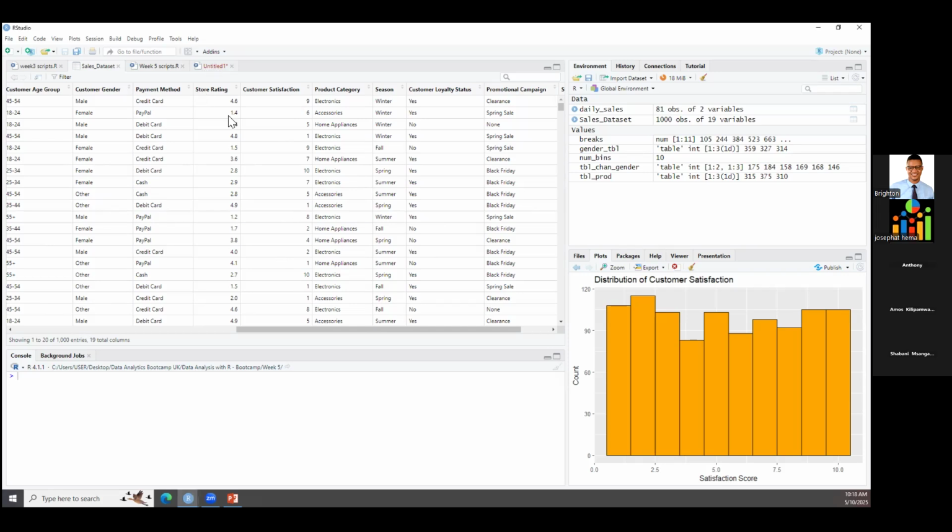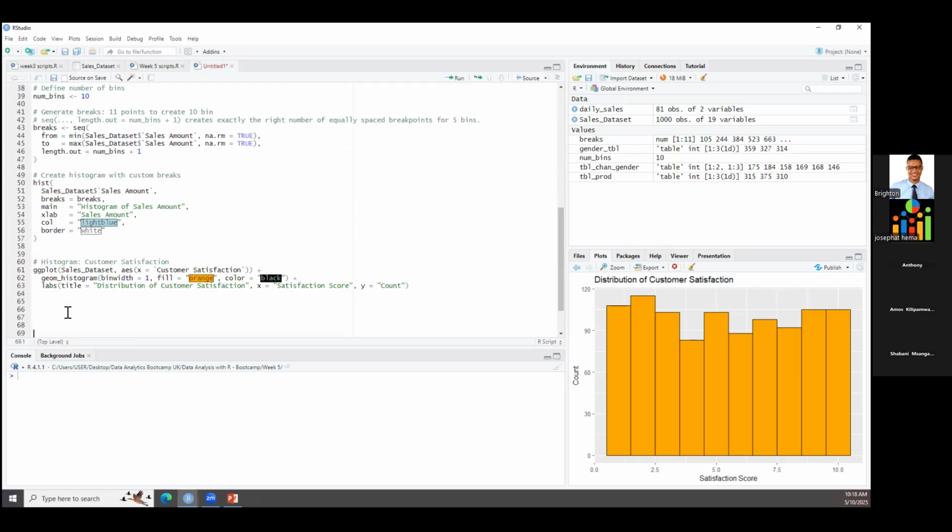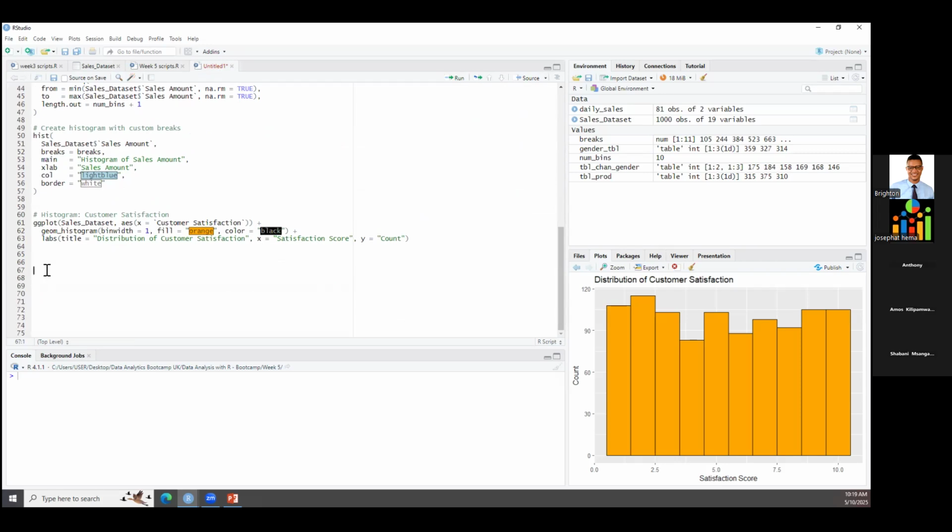And we saw this earlier. We know there's a function in R called table. So if I use this function table, if I say table, sales data set, then product category, it will tabulate the product category and perform a count on each product category. If I run this portion of the code, it creates another variable called table product, which will contain the different product categories and their counts. So if I run the second part, I'm going to get the count of each product.